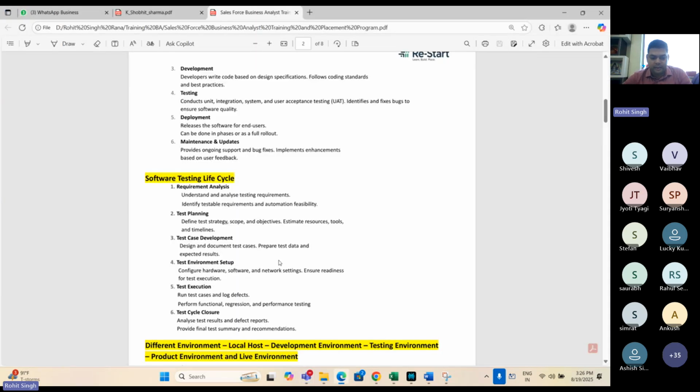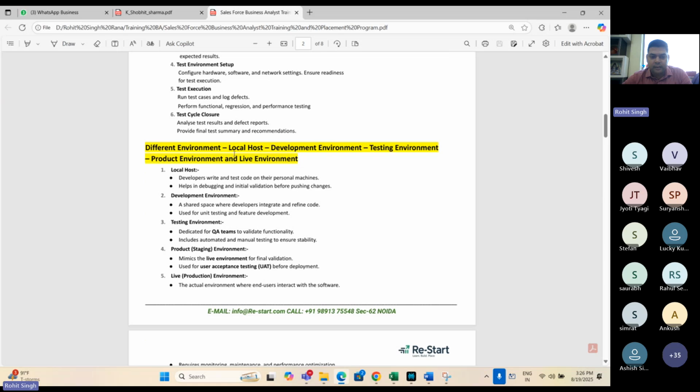Which means, according to the environment: first localhost, development, testing, and then the product environment or stage environment, where the client will do the testing. The client will perform the user acceptance testing. Once they are satisfied, once they are good to go, then it goes to the live environment.